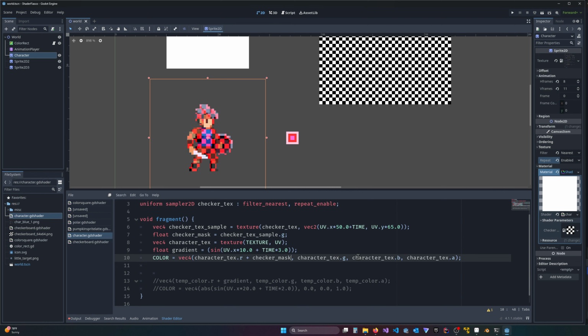As you can see, our mask is moving with time. Now let's just get rid of time for a second so we can see what's happening. You can see we've now just added our mask to the red channel, and so all the black spots are going to be the underlying color, because we're not adding anything to our red value where the value is 0, but wherever the value is red, we are adding that to the pixel color.